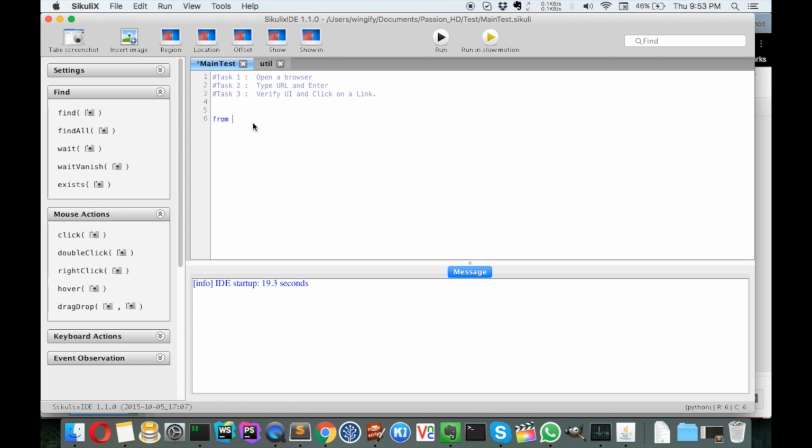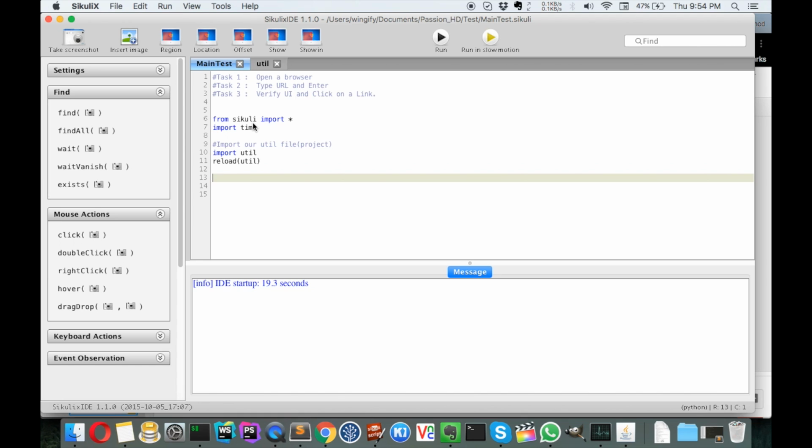So let's start. As you have already guessed, we are going to import everything from Sikuli, and I'm going to use the time module again. Now we have to import our utils object, so I'm calling util. The problem with Sikuli is that directly importing doesn't work, so we have to reload it. So now this will basically import our util class, util file you can say, or project.